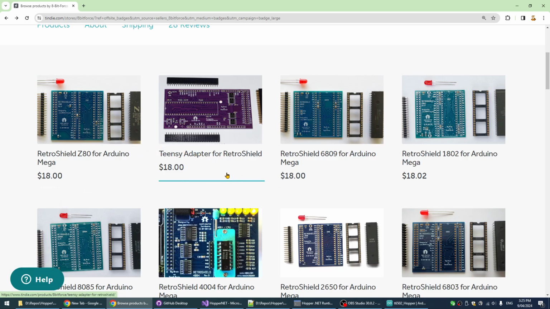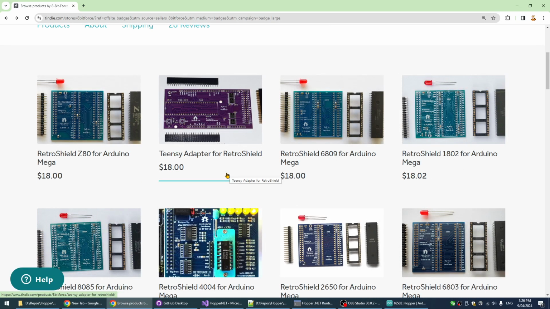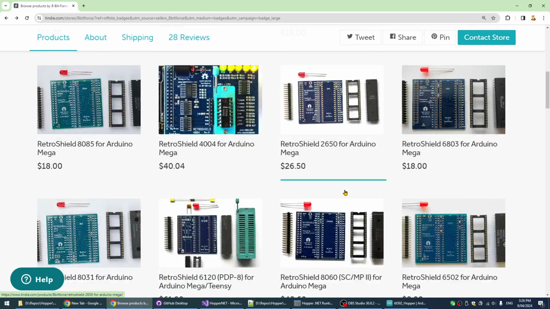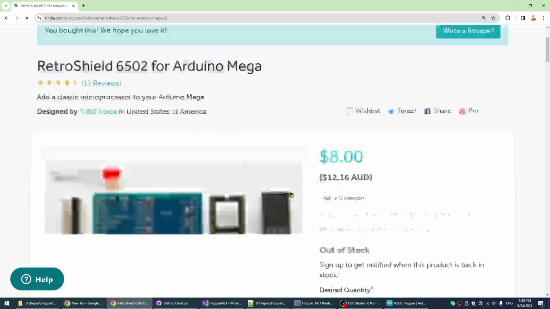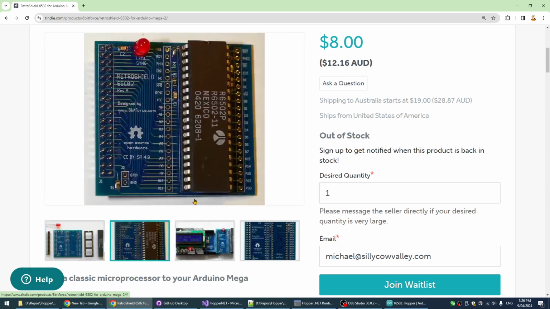What these do is they use the microcontroller to simulate RAM and ROM and peripherals, so that all you've really got on the RetroShield, where's the 6502 one? Do I see it here? There it is. All you've got on the RetroShield is the 6502 itself. So it's got very few chips on it. It's got some capacitors and resistors and some jumpers and things, like these resistors here, but it's mostly just the 6502.